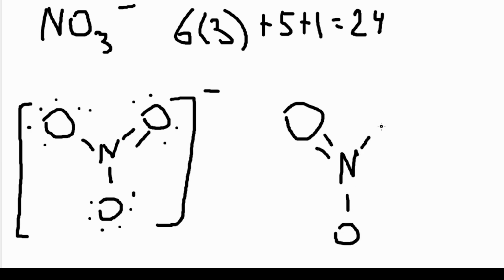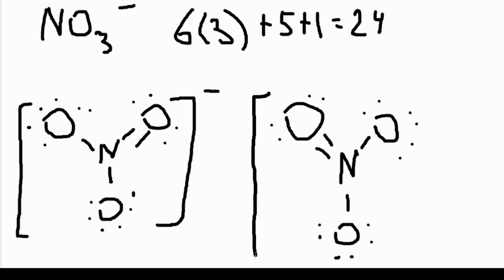Let's say I put the double bond on that top left oxygen instead of the top right oxygen. If I do that, I just put an extra lone pair on that, didn't I? Let me delete that lone pair. If I draw it like this, and then the bracket and the minus, is there anything wrong with this? There's really not, right? We've used 24 valence electrons. We have everything with the full octet, so it's a completely valid Lewis diagram.